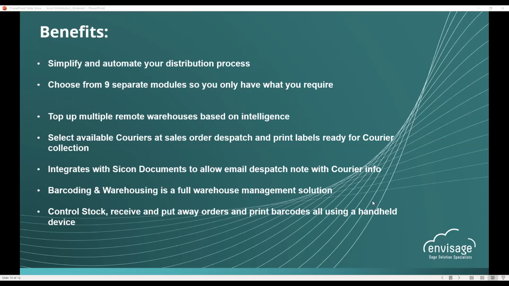Also the courier integration piece, so the ability to print your labels for your couriers at your sales order dispatch. The integration with Sicon documents allowing you to email your dispatch note with your courier information. Obviously the barcoding and warehousing, the full warehouse management solution, and then the ability to pick, pack and dispatch at warehouse and being able to print the barcodes on the handheld devices.